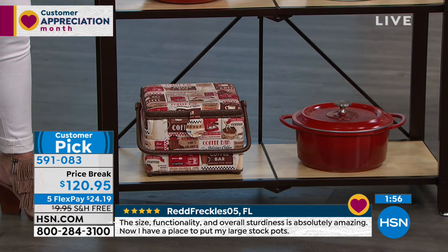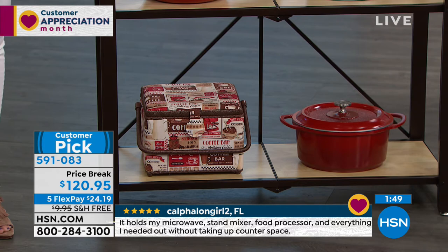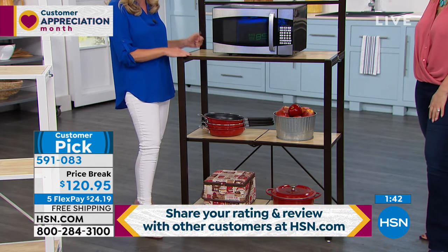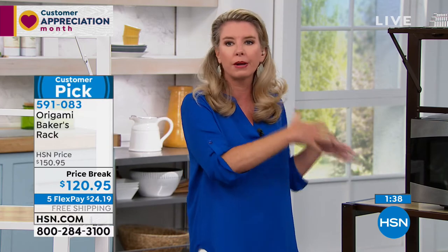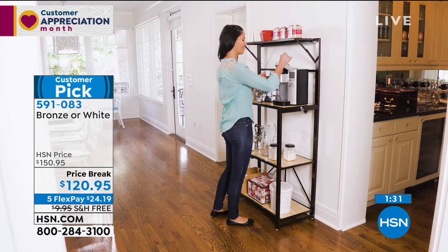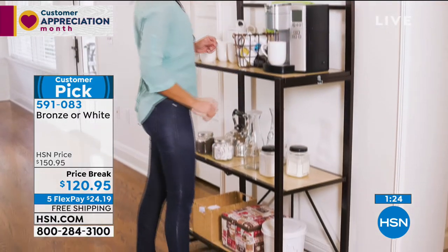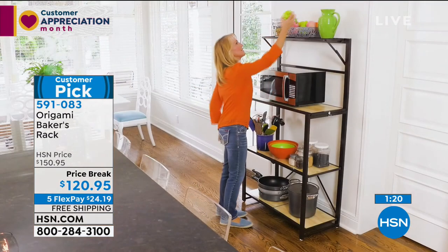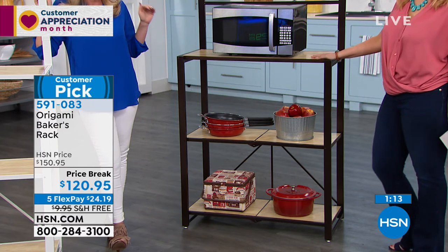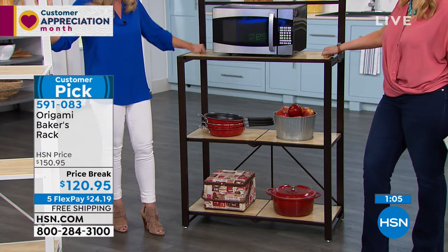We load so many people at that table and when we bring the food out there's no room to put the food. If this is right there in your dining room, you can have the ham and all the sides right there and just pass it around. Even if you're hosting a party or a shower, this could be the focal point with the cake and the gifts. Really you can use it as a coffee station, a wonderful bar, or even an office — you could put your laptop here, printer here, even portable filing cabinets. It will hold 75 pounds per shelf, 75, 75, and 75. It's three feet long, a foot and a half deep, and this is real wood.